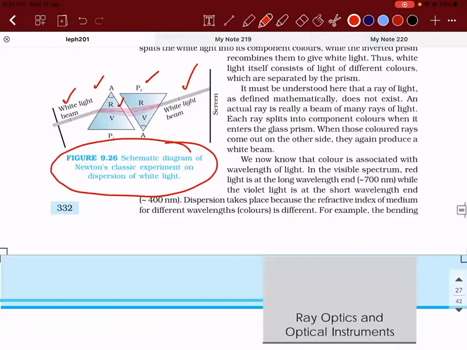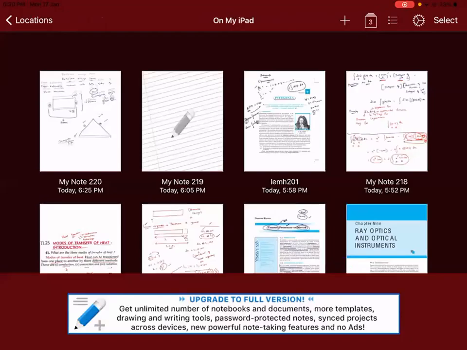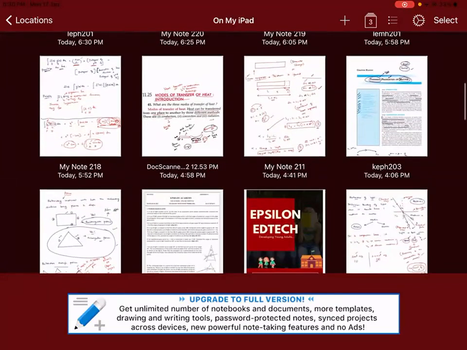So today's concept that we mainly concentrated upon is how a prism is going to refract the light which is passing through it, and one important phenomenon that is exhibited by it, which is dispersion of white light, right? So having all these points in mind, we are going to solve some problems that are based on this concept. So let's try them. Okay.